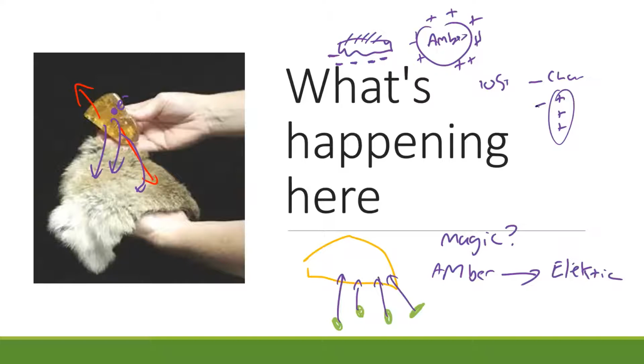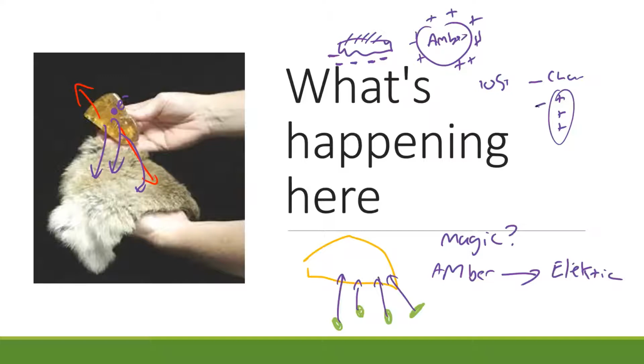Now, this is another thing that I learned recently from teaching physics. I used to always get confused. I'm like, okay, so if I rub a balloon, does the balloon become positively charged? What if I rub a piece of plastic? You actually can't tell where the electrons are going to go unless you have a chart. So that's why it's a little bit of a guess to assume that the amber is positively charged. The idea is it picks up something called a charge. Now we're going to talk about what a charge is, but we'll get to that in a second.